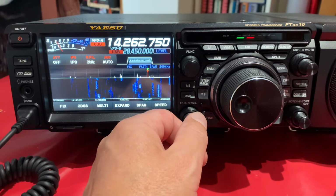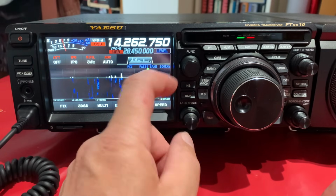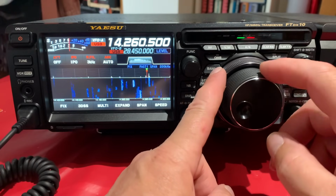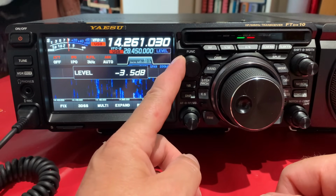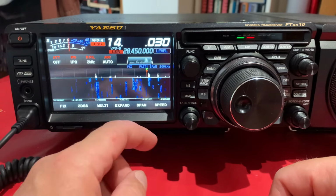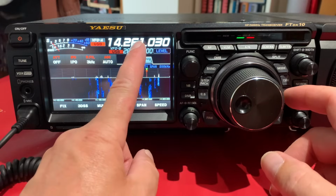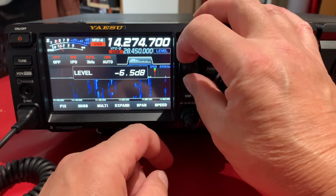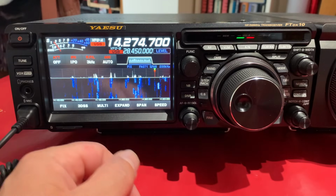Now, there's a couple of things I really wish that Yaesu would include on the radio. And that's with the function here. I know we've got the outer ring, and we've got the inner ring that does the VFO, but it really, really would be nice for this to do 1 kHz jumps, so that when you press the function button in, you could select it to do the 1 kHz jumps, rather than having to use the VFOs. Even though it can be relatively quick doing it like so, it would be much nicer if it was just a surgical 1K on the function, just like it is on the 991A. But there we are. It's just something that I'm suggesting.